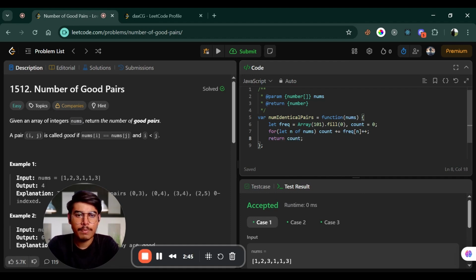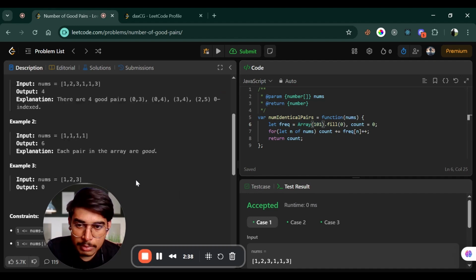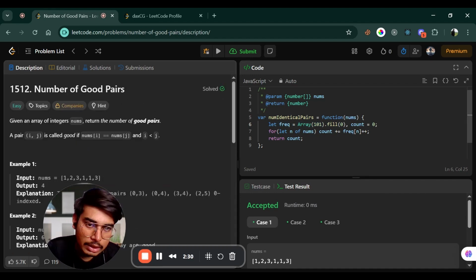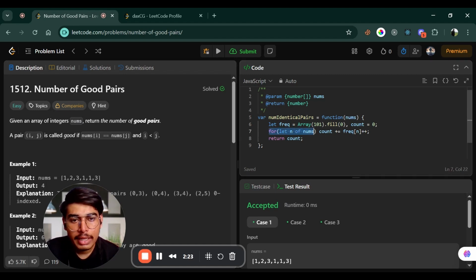count. One more time I'll explain what we'll do in this question. We have one array of 101 length, because here you can clearly see that they have already given the condition: the nums length is at most 100. So we're using an array of 101 length, filled from 0. Then we use one for loop over each and every index of nums, and then return count of it. And here we use a comparison: if frequency and nums are equal, it basically increases the count's value.